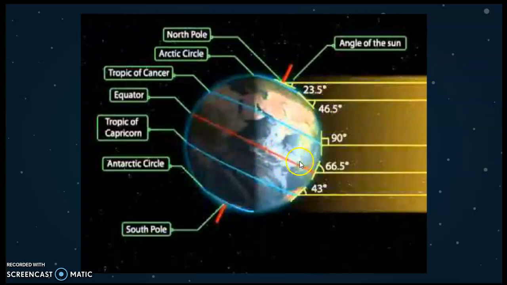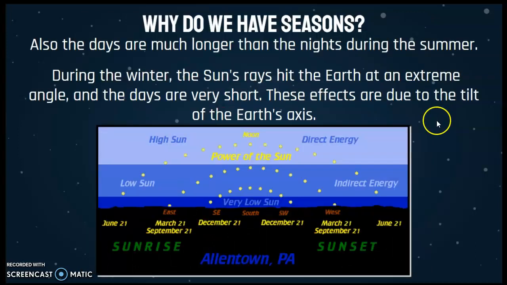If you notice, if this red line is the equator, more of the northern hemisphere is lighted than the southern. And if the sun was right here, the way those rays are hitting right here is at a 90-degree angle. So you have more concentration of insolation hitting that area than you would have in the southern hemisphere. The yellow lines show you how those rays are concentrated. The reason that we have seasons is the angle at which that insolation hits us. That's really the only reason why we have seasons. We're tilted, and that tilt and orientation around the sun dictates what season we have.